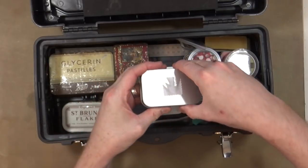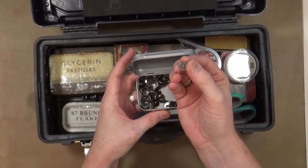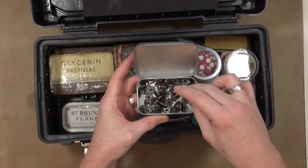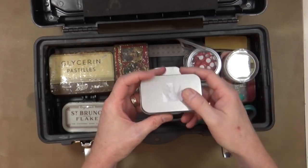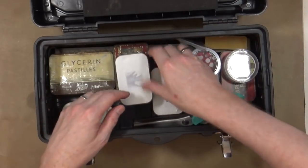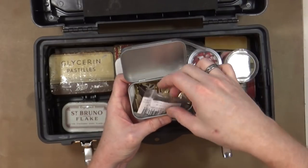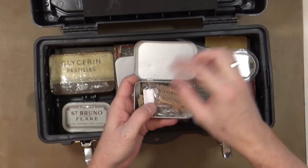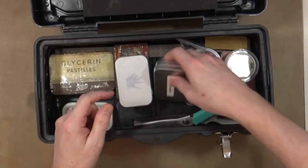And in this one we have the Tim Holtz Countdown brads. The reason I put these in a separate one is because they're all the same, all of one particular type, and there was enough to put in one tin. I've got another tin full of protective metal corners, different shapes and sizes and colours again, so I did label those up a while ago.